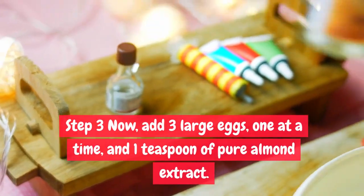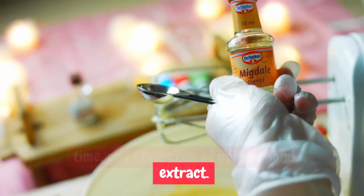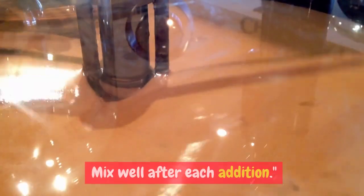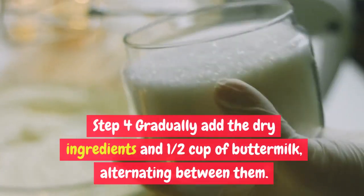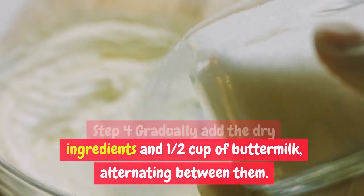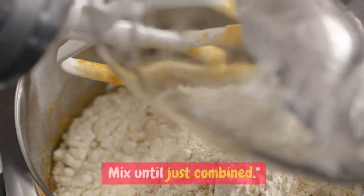Step 3. Now, add 3 large eggs, one at a time, and 1 teaspoon of pure almond extract. Mix well after each addition. Step 4. Gradually add the dry ingredients and ½ cup of buttermilk, alternating between them. Start and finish with the dry ingredients. Mix until just combined.